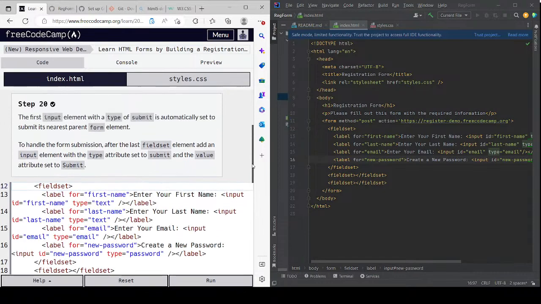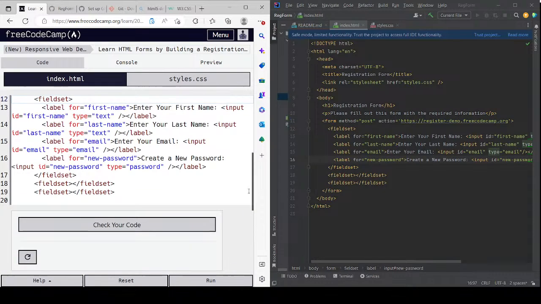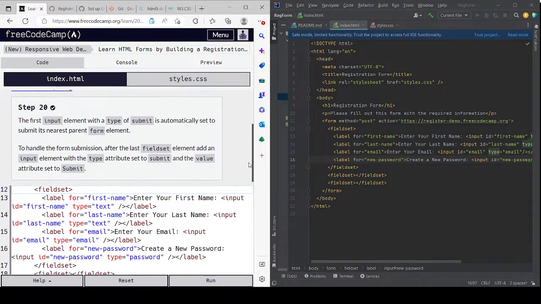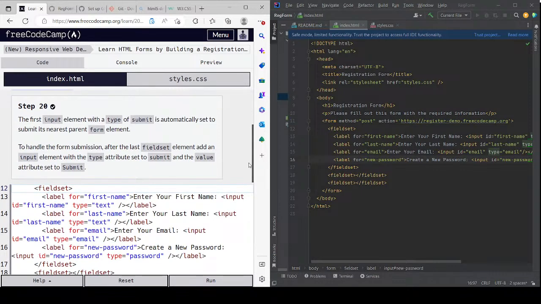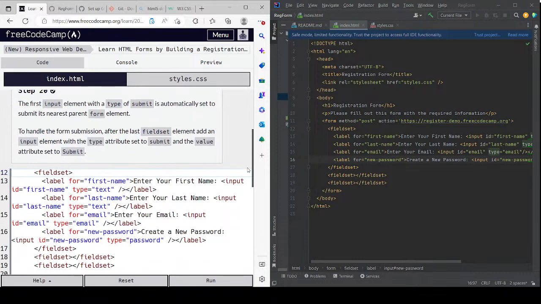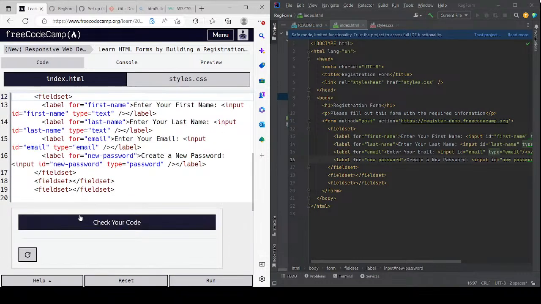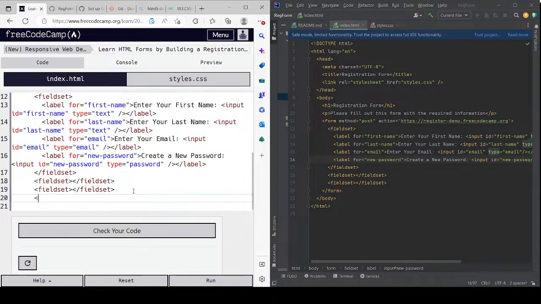So after the last field set, so this is the last field set, it wants us to create an input element of type submit.